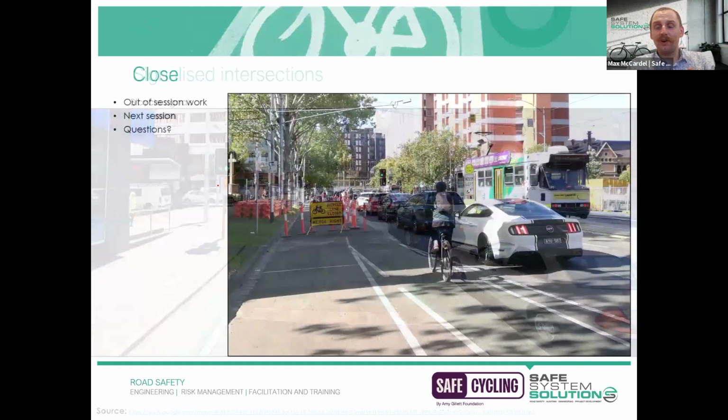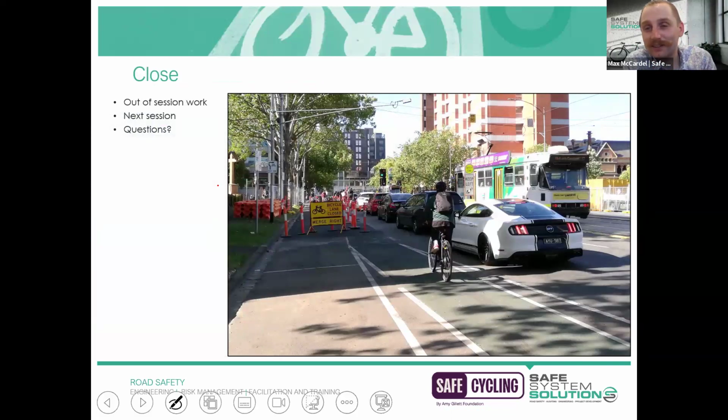Another note on temporary traffic management. I know I went on a little bit of a rant last week about it, but thinking about how we can manage our cycling networks when we are undergoing construction works. So in this example, we just put up a sign which is bicycle lane closed, merge right, and really terrible example because prior to this point is actually a separated cycling facility. So you've got people that are not potentially comfortable riding on road. And then this sign is saying, well, just push yourself in front of traffic, she'll be fine. Wow. Not a great solution there.